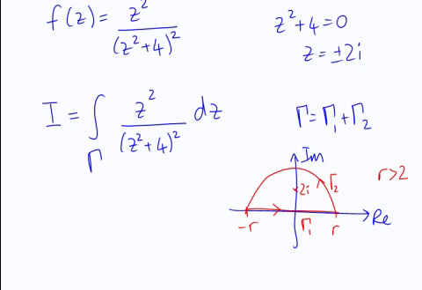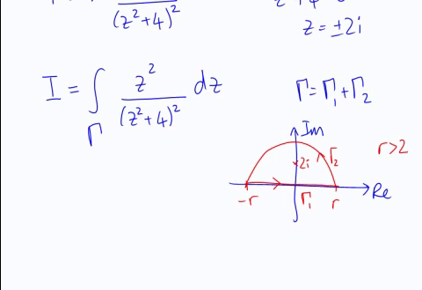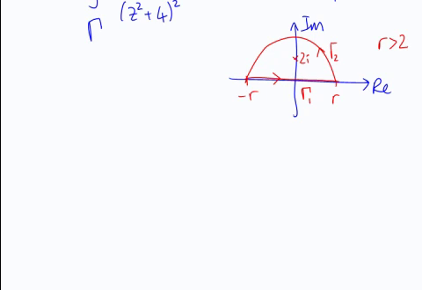So I can now use the residue theorem to evaluate this integral, because one of the poles is inside and therefore its residue will contribute to the integral, and the other pole is outside and so it won't contribute at all. The contour does not go through either of the poles. So let me now look at evaluating this integral, and what I will need to do is to work out the residue of my function at the point 2i.